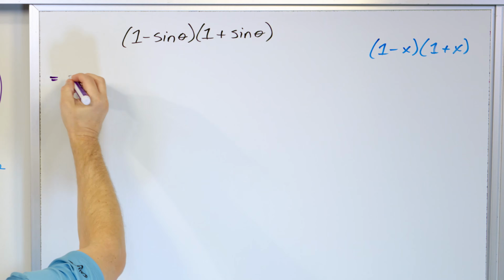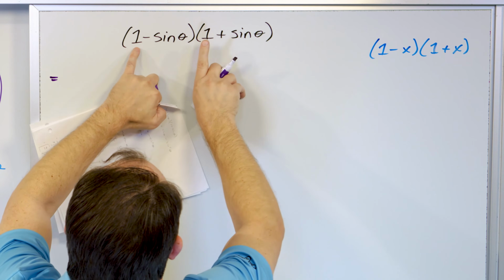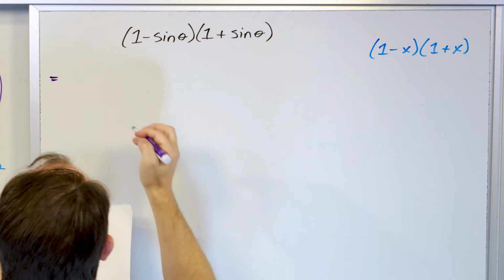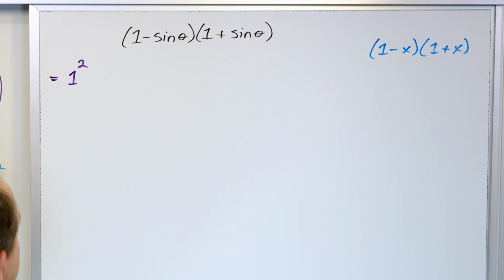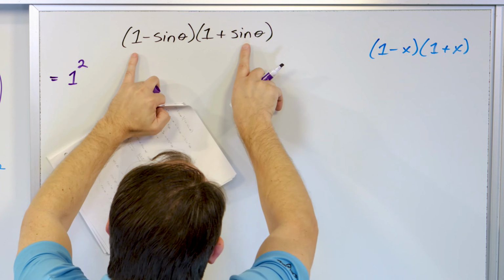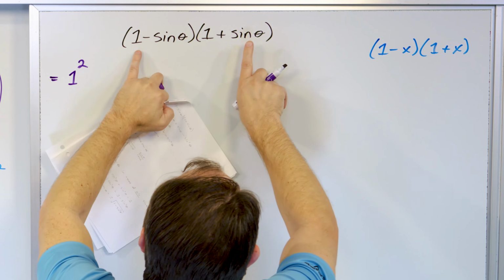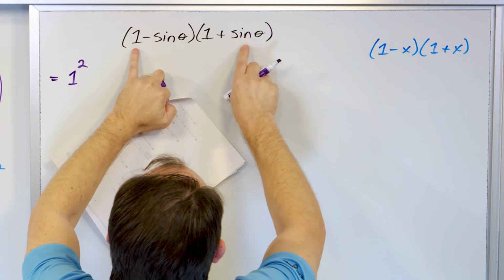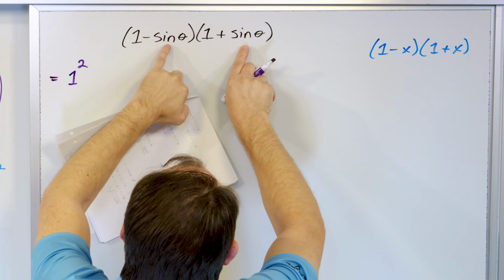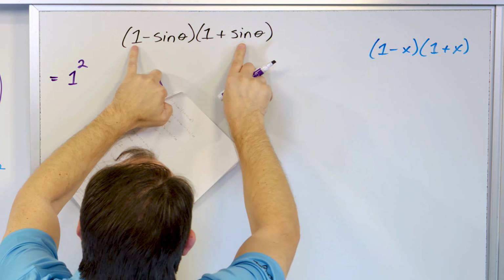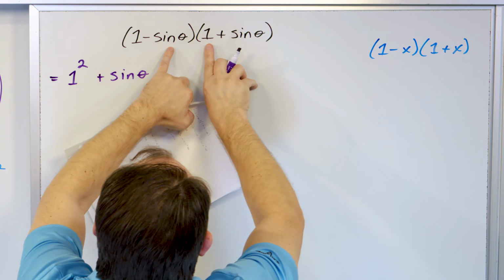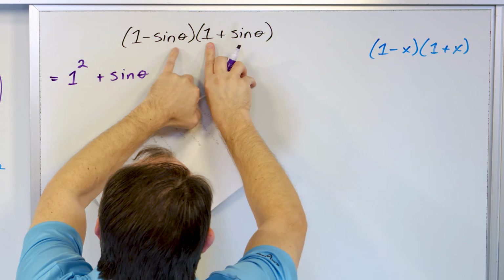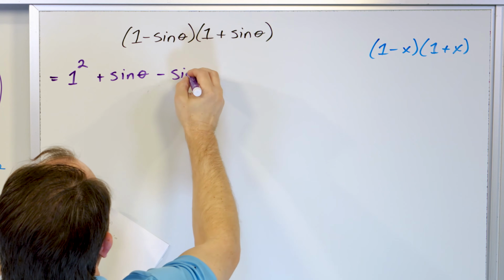So for the next step, the first 2 terms multiplied, 1 times 1, is going to give you 1 squared. So I'm going to write it as 1 squared, even though I know the answer is 1. The outside terms is going to be 1 times sine. Don't worry about this minus sign, that is attached to this term. 1 times the sine of theta, which means I'm going to have the sine of theta here. The inside terms, 1 times the negative sine, is going to give me negative sine of theta.